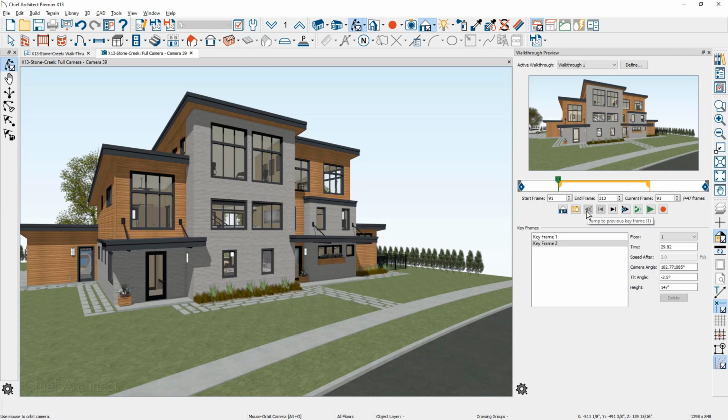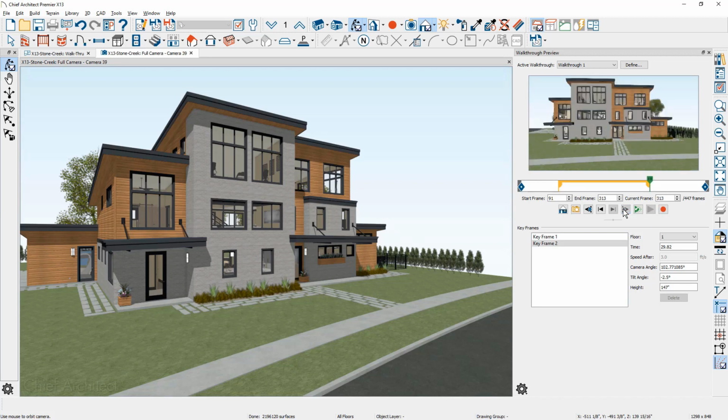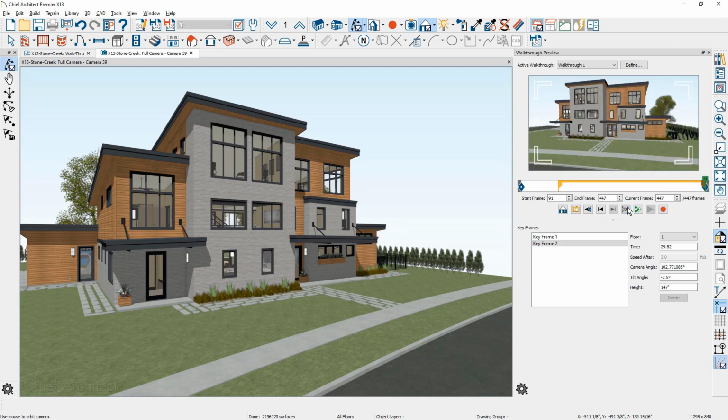You can move between the different keyframes, move to the previous or the next frame. Again, you can skip to the next frame just by clicking on it. The button for jump to the next keyframe, keyframe number 2, will move us as far as the slider is. If we slide that all the way to the end, we jump to the end of the keyframe. You can use that and then return to the beginning.